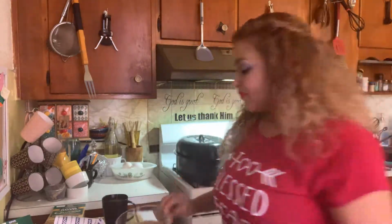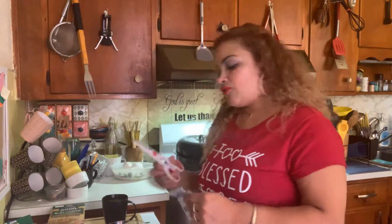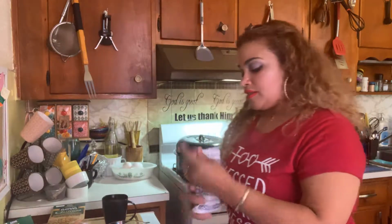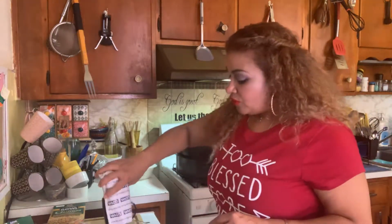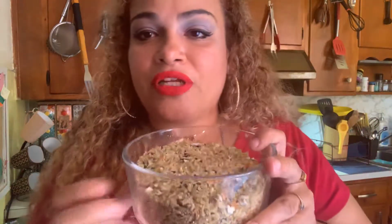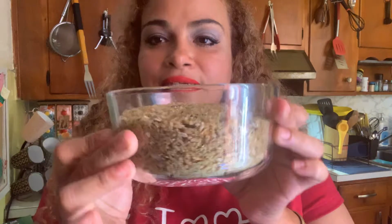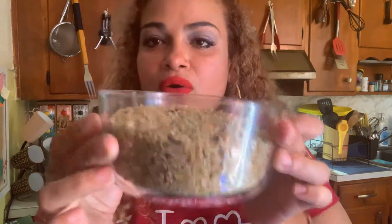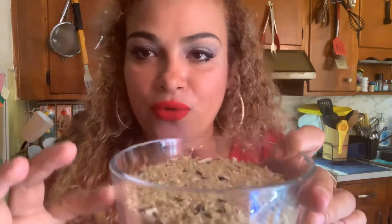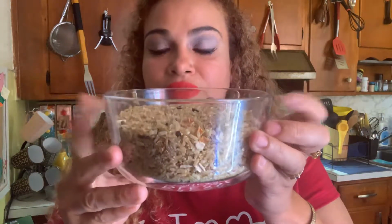And like I said, these Goya rices, they're so yummy. I know a lot of people make these when you don't have time to do your own rice, and this is really good. They've got a great blend in these grains of rice. If you could see, the bowl is about up to there. So we add the same amount of water, maybe a little bit more. I'm gonna fill up the water to the tippy top.